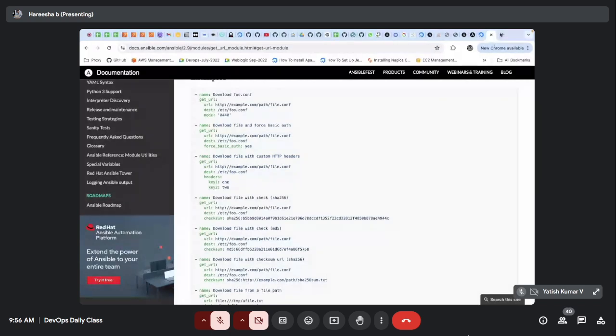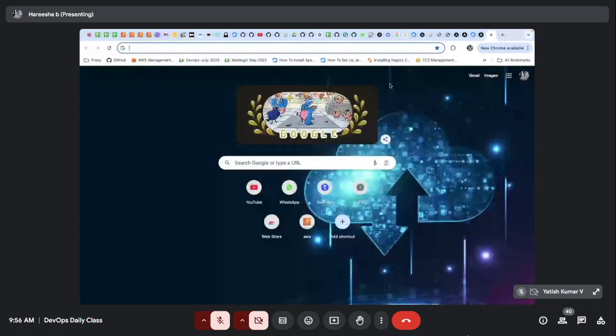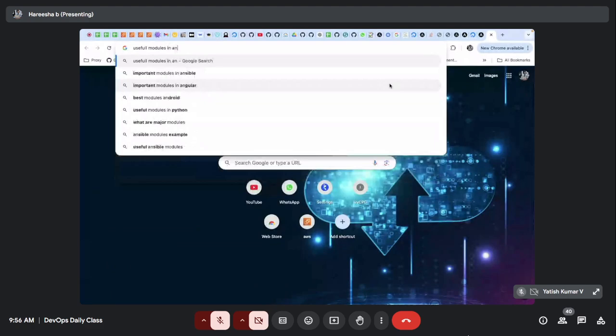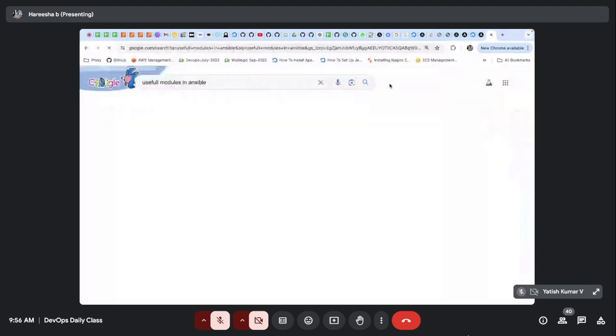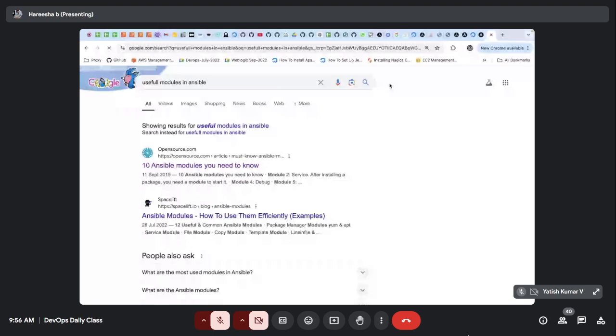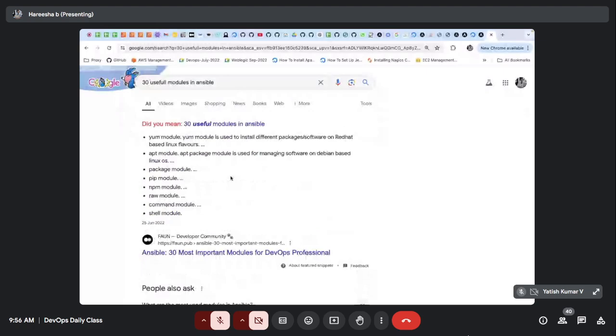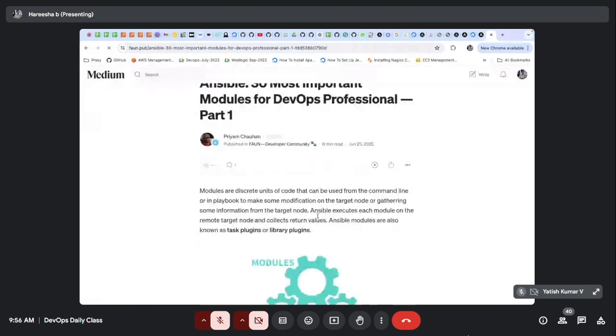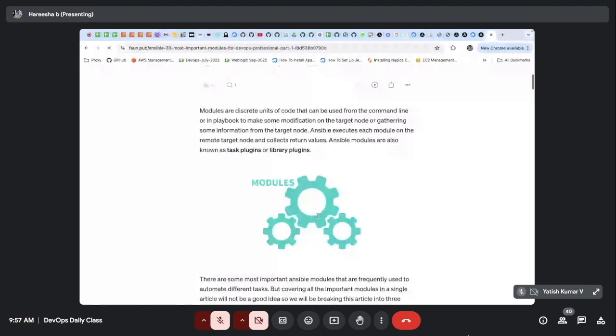So what you will do is search for useful modules in Ansible, around 30 useful modules for the DevOps profession. If you go here, you will get this.